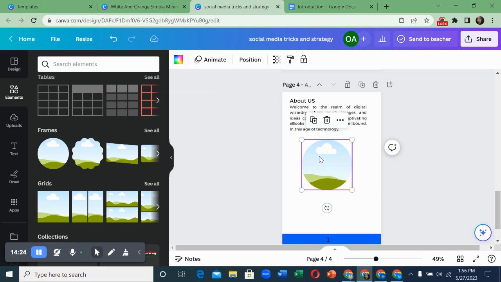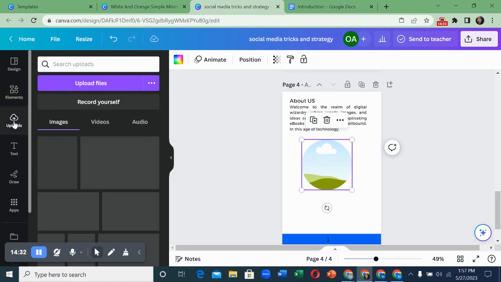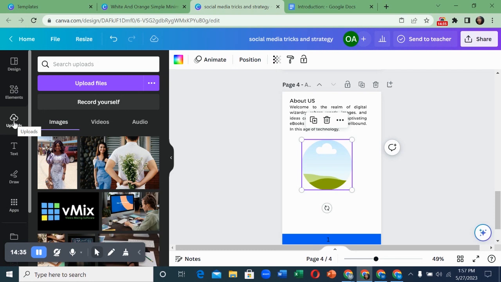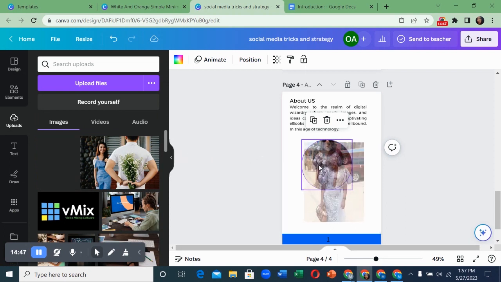When you drag it here, you can now look for a picture of the company, of you, and put it in this frame. You click on upload. If you already have a picture on your Canva, you can just drag it into the frame. But if you don't have a picture on Canva, you click on upload files and you download this picture. Depends on what you want to do. So you come here, you drag this picture and you put it here.